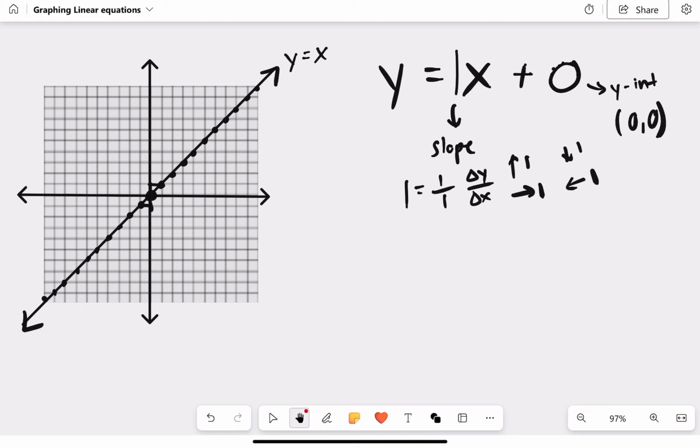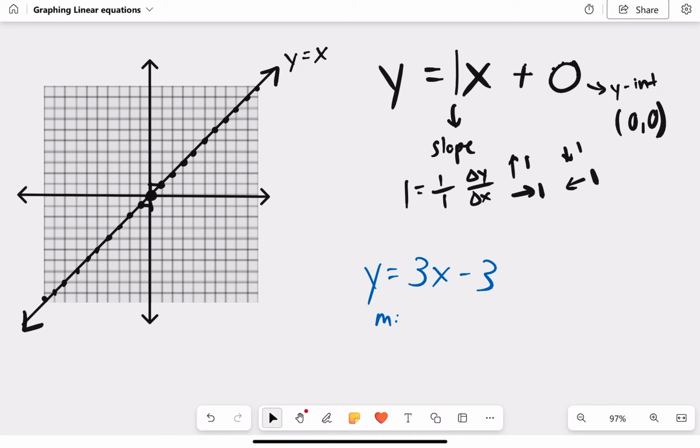Now, let's say we wanted to add some numbers into this. Let's use a different color so we can make sure we know the difference between the two lines. Let's say we wanted to do y equals 3x minus 3. Finally, some numbers, am I right? We're not just guessing at this point. We're not trying to discover or solve what numbers m and b could possibly be. They're given to us right here.